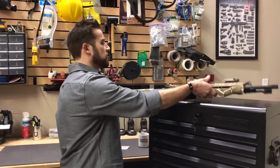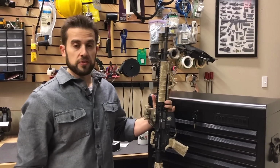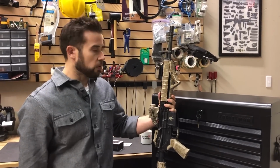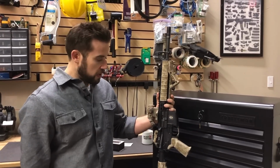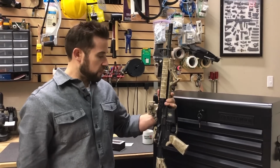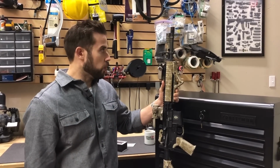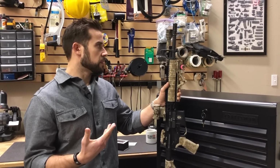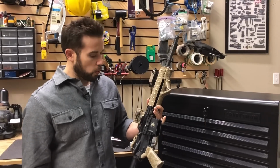So this is the AR I built on the build series back in 2011. It has been built in this configuration and running this way for the better part of 6 years now. It's got a ton of rounds through it. It's been holding up phenomenally, and I can't say enough good things about it. It's basically built on a BCM platform, if you will. So the barrel is a BCM. It's a 5.56 gun.